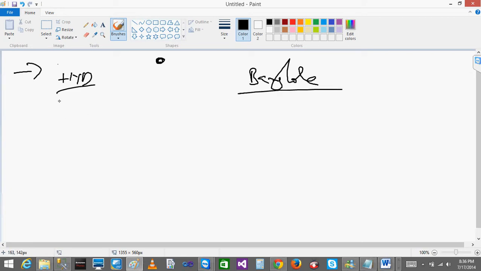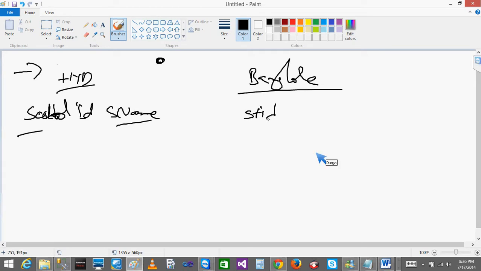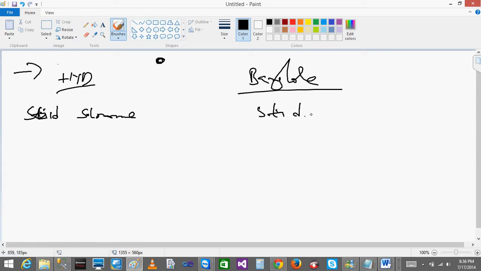In Hyderabad I will have a student ID and student name, and the Bangalore table will have the same columns, along with a school ID in order to differentiate.